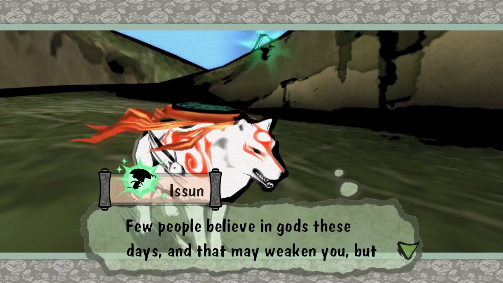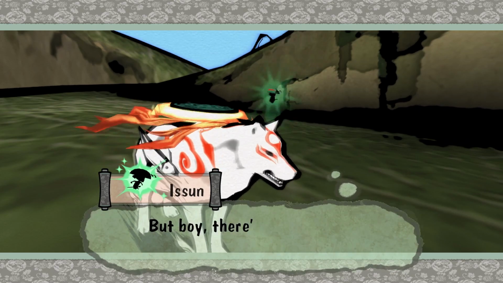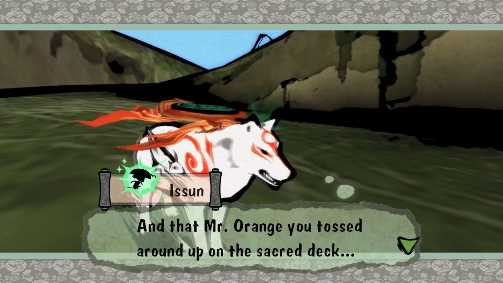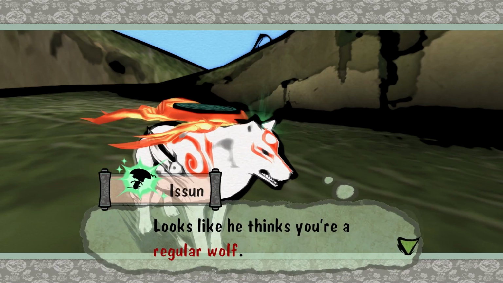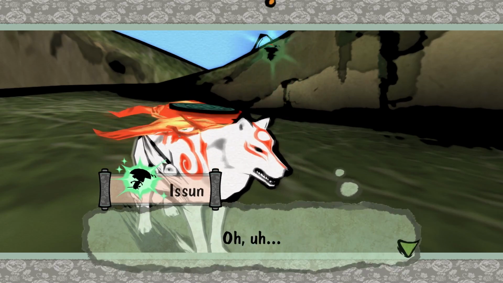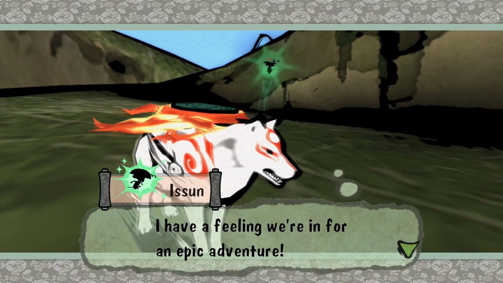Few people believe in gods these days, and that may weaken you, but if you try real hard, your true power just might shine through. But boy, there's sure been a lot of monsters around lately, and that Mr. Orange you tossed around up on the sacred deck, looks like he thinks you're a regular wolf. Seems the gods have grown so weak people can't see them anymore. Grumble, grumble, grumble. Oh, anyway, I'll show you around the village. I have a feeling we're in for an epic adventure.